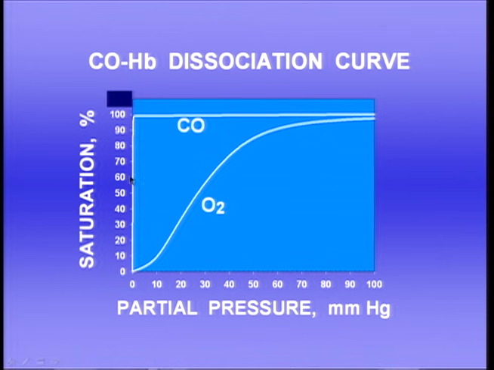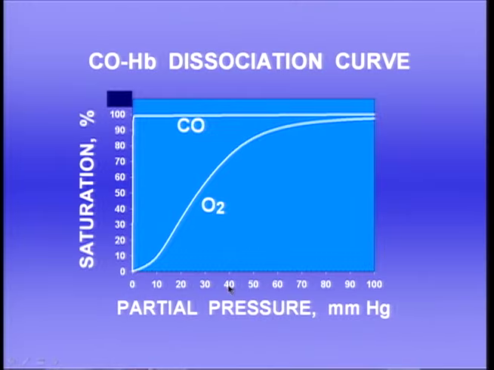You may say, well, it doesn't look like a dissociation curve at all. It looks like a box with a corner. Well, the fact is, the dissociation curve for carbon monoxide is actually the same as oxygen. But what we've done is we've greatly compressed the x-axis so that for a very small partial pressure of CO in blood, the saturation is almost 100%. In other words, carbon monoxide has an extremely high affinity for hemoglobin, about 240 times the affinity of oxygen.